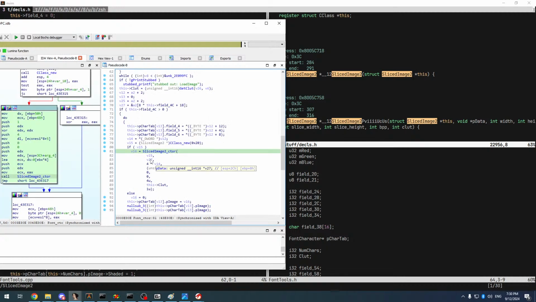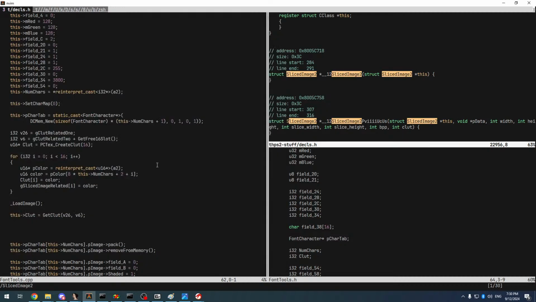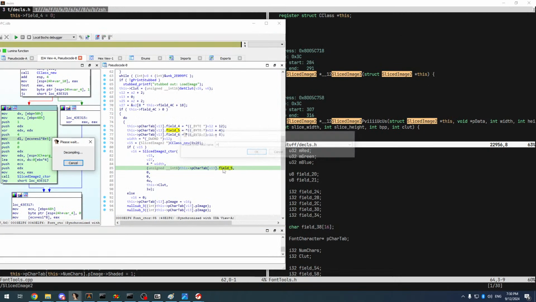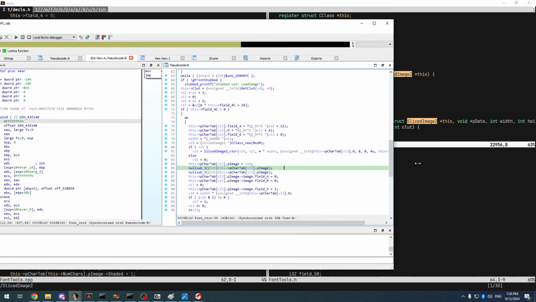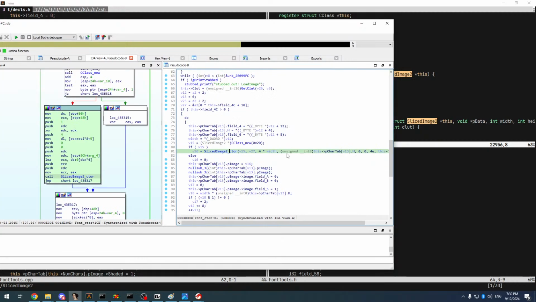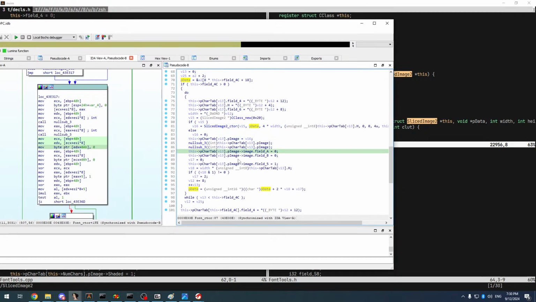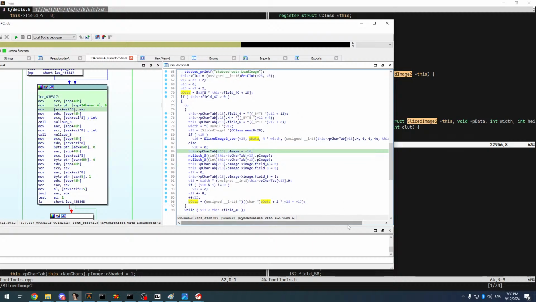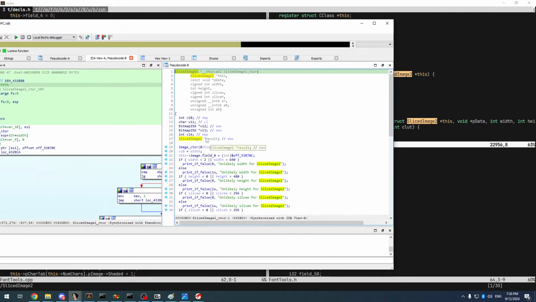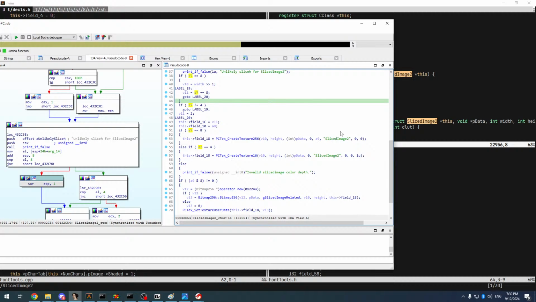So the third is the width. Yeah, that's a BPP.